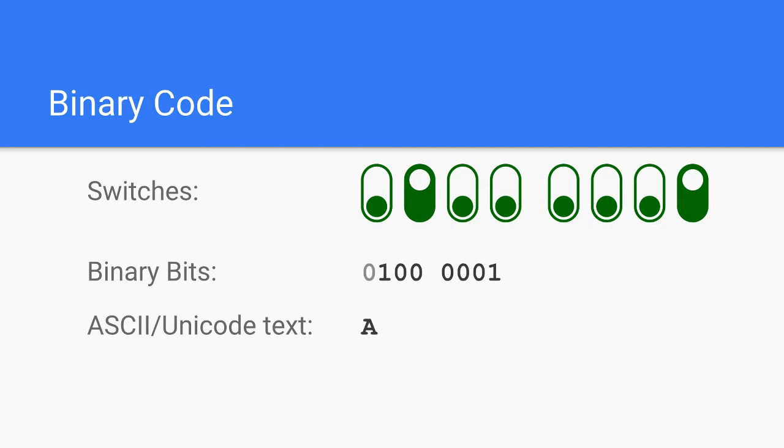So what Unicode is doing is basically saying, well, it's always at least 8. And if the first one is a 0, then the rest of them are ASCII. So it's the same as the original. This one's still an A. It's the same. But if this one's a 1, that means there's going to be some more. So look for more stuff, and then you have more switches, and then you can encode all of this stuff. So all the emojis, all of the symbols, all of the other alphabets are encoded with 16 or sometimes even more than 16 switches. But it's all at the lowest level a bunch of electronic switches that are either on or off.